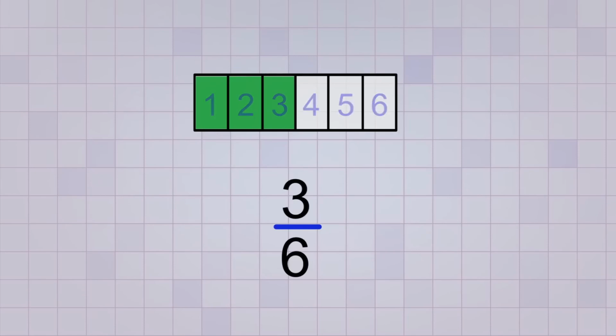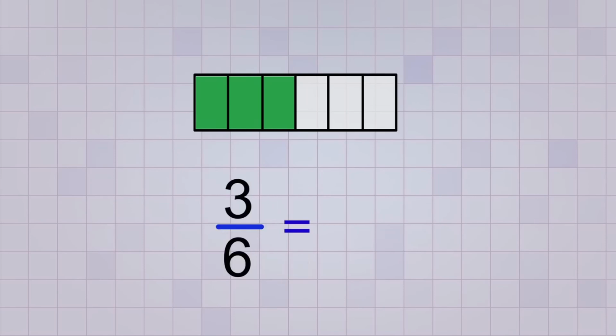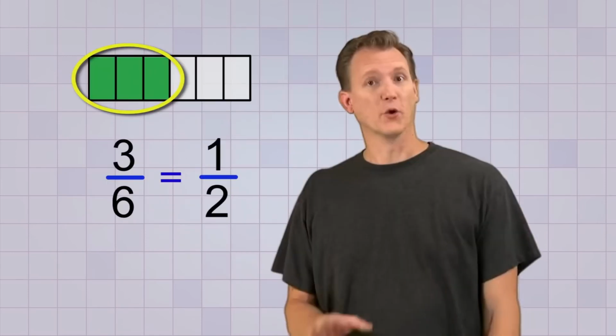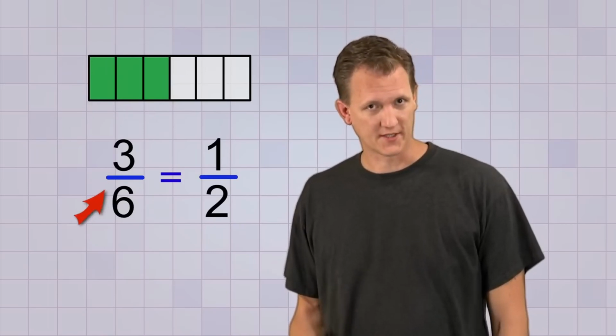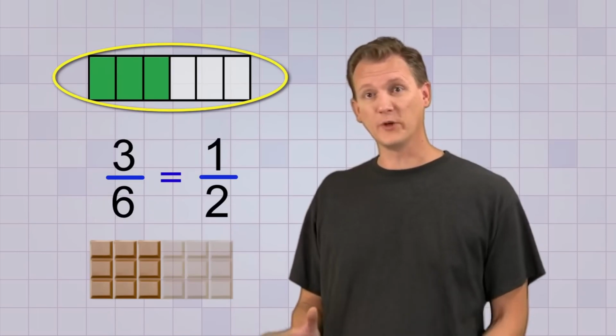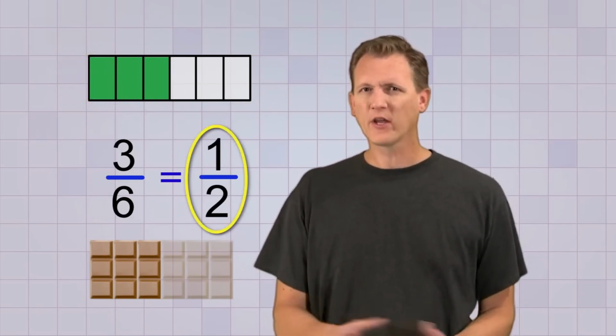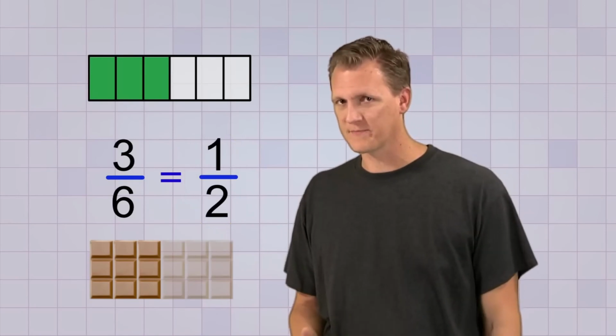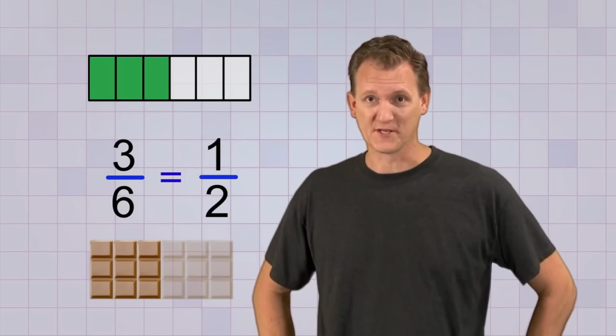The fraction we have now, 3/6, is equivalent to our original fraction, 1/2. That means they have the same value. They represent the same amount. So what if someone gives you the fraction 3/6, like 3/6 of a candy bar? Well, we know from our picture that that means they're really giving you 1/2. But how can we show that using math and not pictures? Well, that's where factoring comes in.